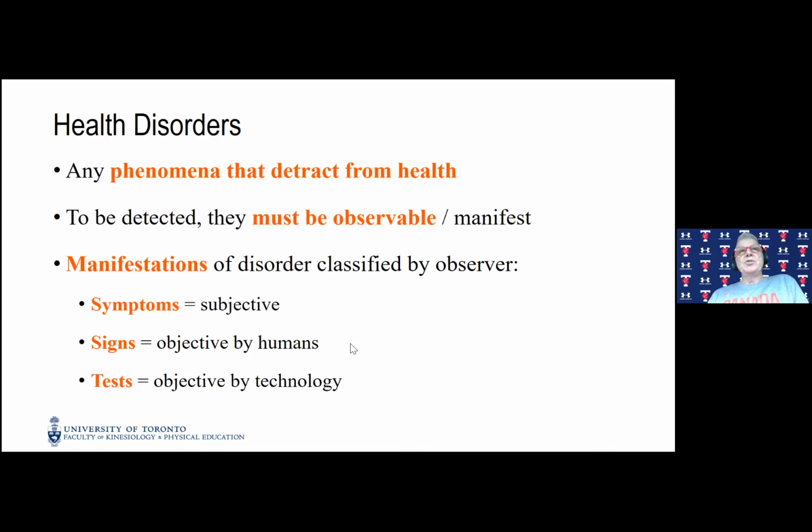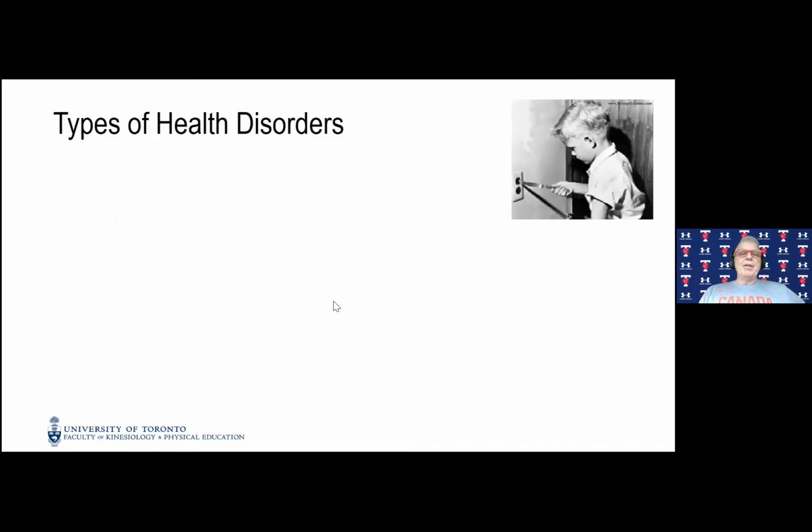When healthcare professionals themselves observe things directly using their senses, we call those clinical signs or sometimes clinical tests. And then we have learned to extend our sensorium. I can only see visible light, but if I send you to the hospital, we can use electromagnetic radiation of various frequencies like X-rays and radio frequency to do MRI and take imaging. We can look at people on a molecular basis using blood tests and tissue biopsies and whatnot. So all of those indicators are manifestations of disorder. And as soon as someone has an indicator that is abnormal, someone is going to label it as being a disorder.